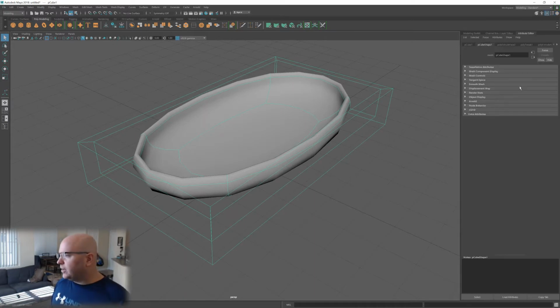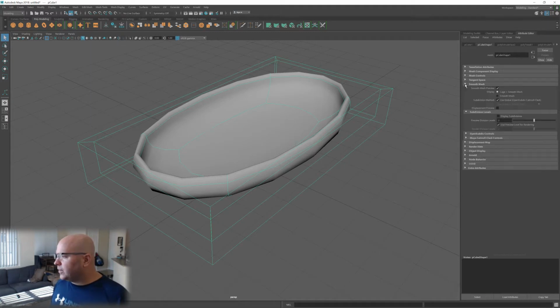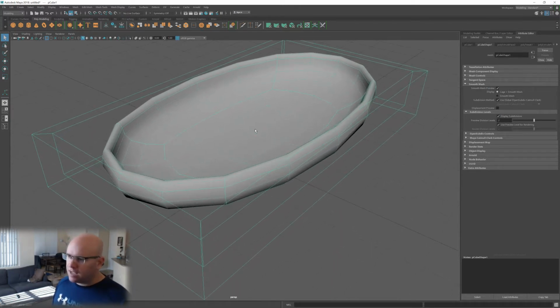I'm going to go to my attribute editor, and Ctrl A is how I'm getting to it. But it's, again, usually over here. There's a lot of side panel stuff over here. So I'm going to the attribute editor, and then here in the smooth mesh, which is right in the middle of all these settings there. Smooth mesh right here, and then where it says display subdivisions, I'm going to turn that on because I like to see the dotted lines.